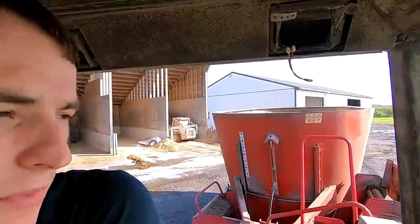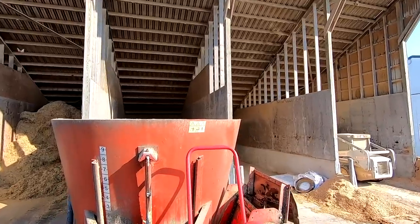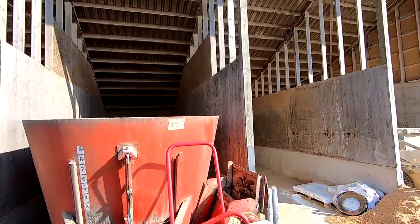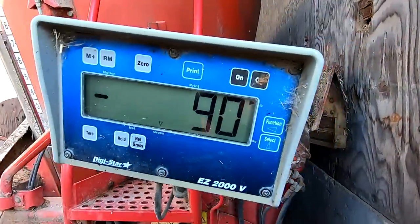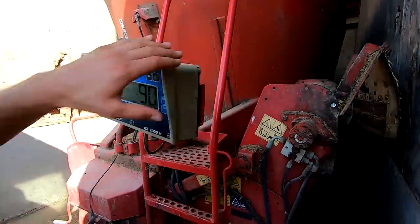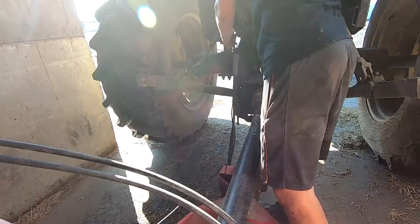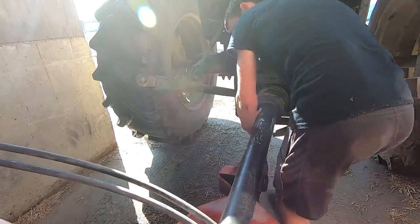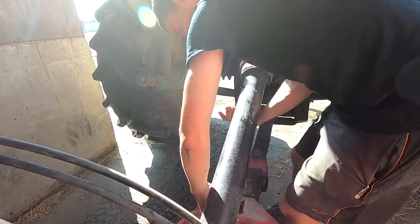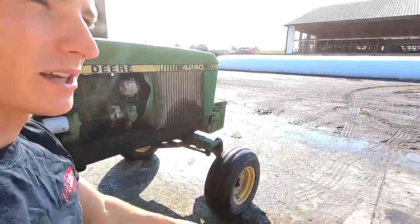I'll just back it into the commodity barn right there so it's out of the weather. I don't want it filling up with rain. Looks like we lost 90 pounds there with what we ran out. That other mixer should be here very soon, so I'll show you guys that once it's here.